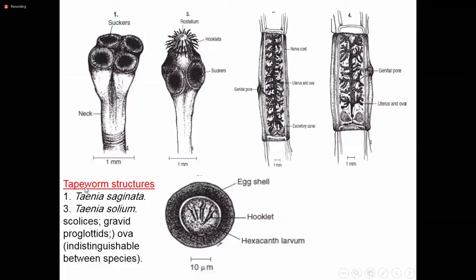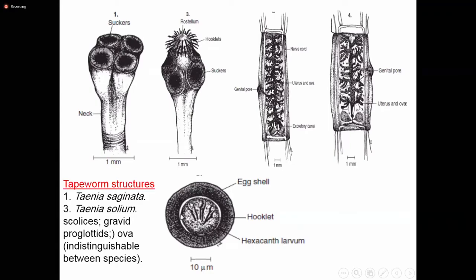This is Taenia saginata with suckers. Taenia solium has suckers and hooks. These are the gravid proglottids. You can see them. Of course, there are differences between Taenia saginata and Taenia solium, but this is for the specialists. The eggs of both cannot be differentiated. You can see the radial striation of the eggs, these transverse lines in the shell.